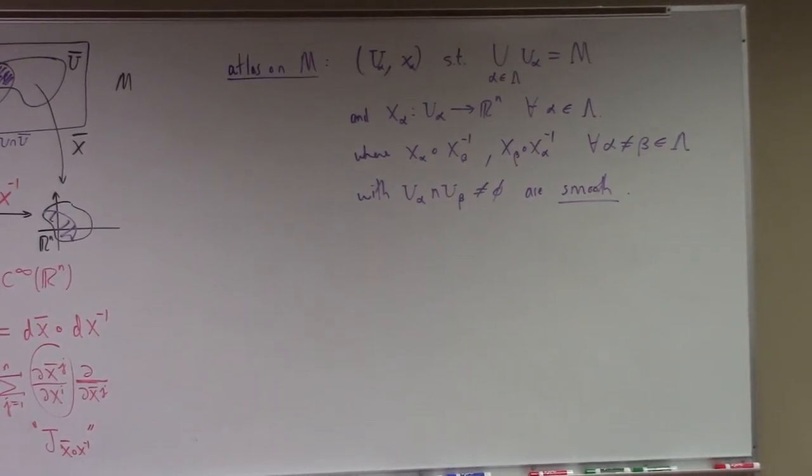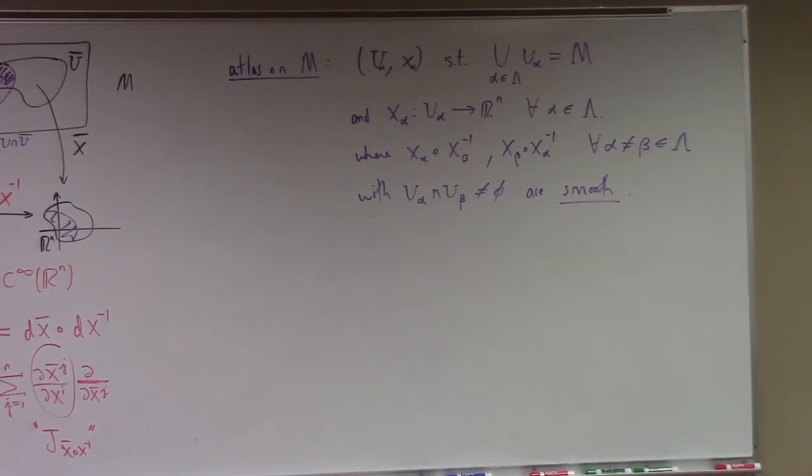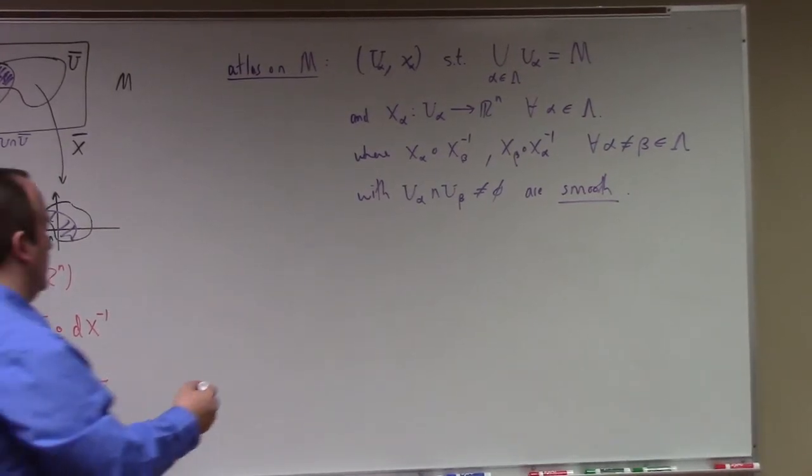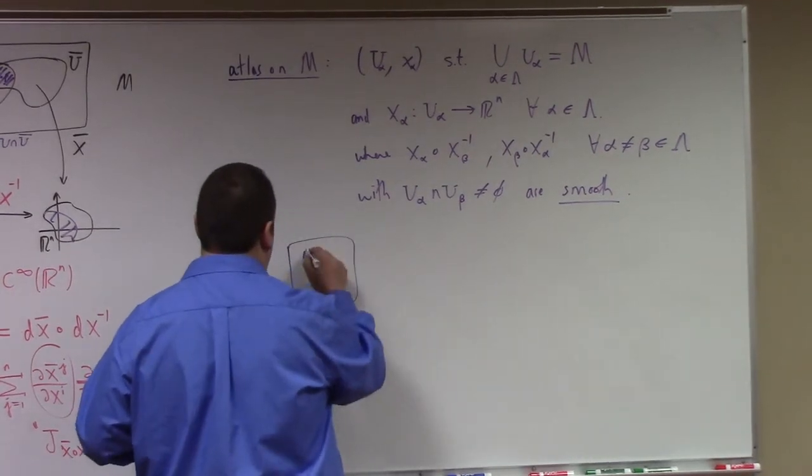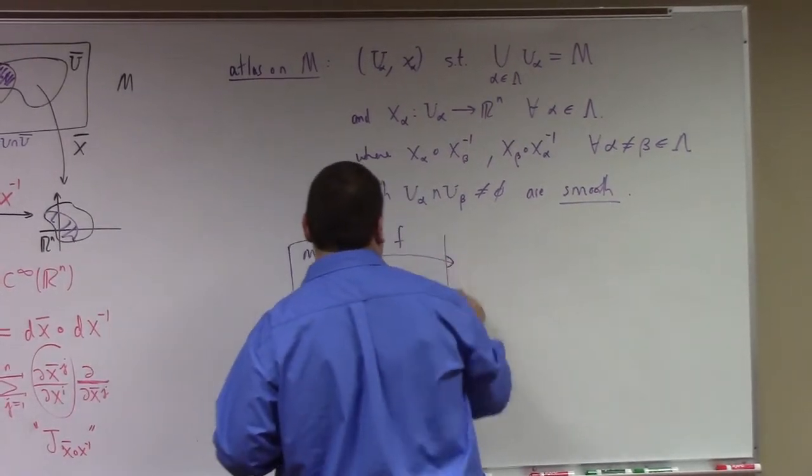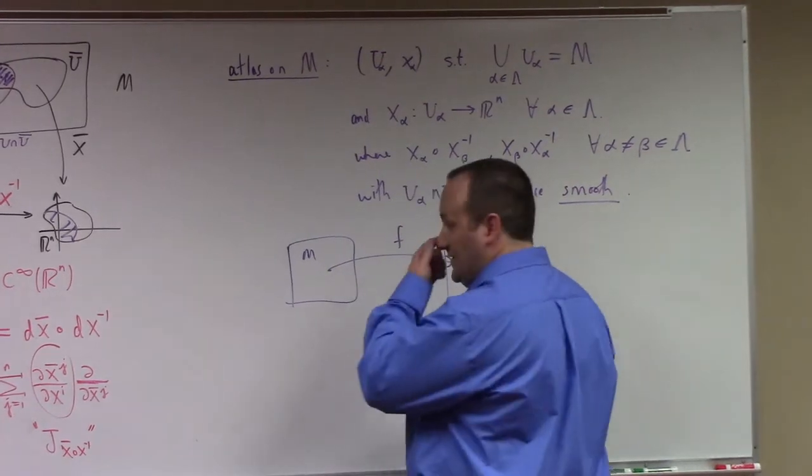Okay, so that's an atlas on M. So to describe the tangent bundle, we have to give an atlas on TM, right? Because a tangent bundle is itself a manifold. It's a new manifold. If we were talking about manifolds more completely, I'd also define for you what it means for a function from one manifold to another to be smooth. I should probably do that for just a second. If I've got M, and a function F from M to another manifold N, and I say F is smooth, what does that mean?